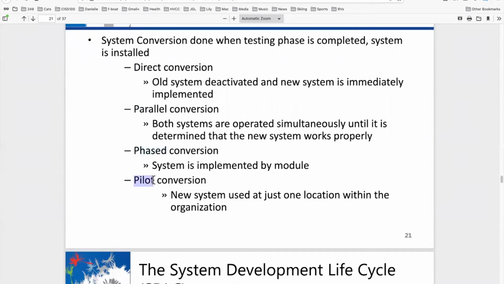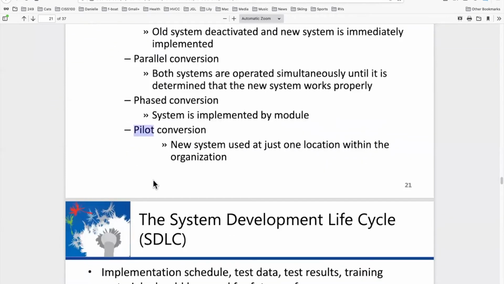Pilot conversions work well for some types of organizations. The typical example is the bank with a small pilot office. It's very easy or conceivable to give those tellers at that small branch office the new product, the new interface. See how they like it. You haven't affected the rest of the organization, just that small pilot branch. And if it works well there, yes, deploy it throughout your other offices. So those are the 4 different types of system conversions.